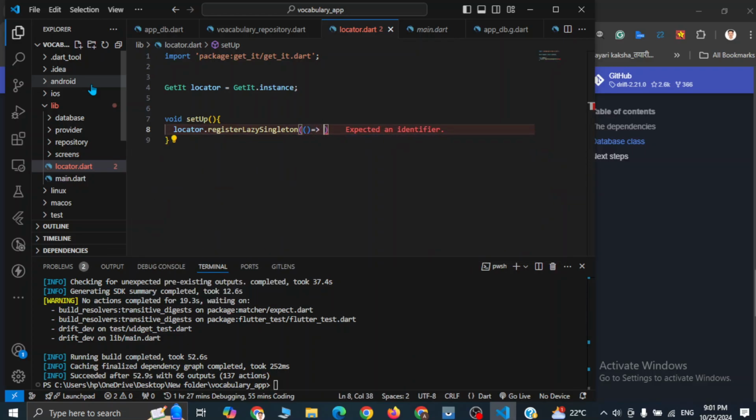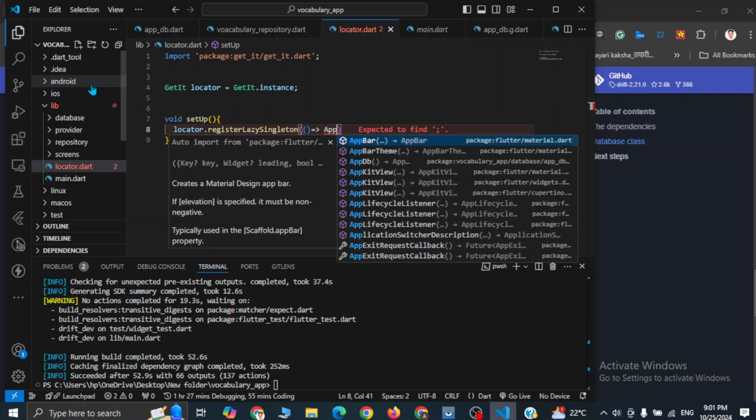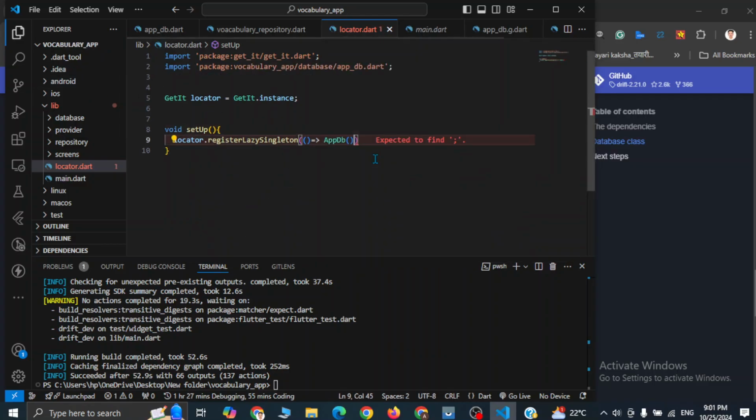So our AppDb class is here. Now we can access this AppDb class anywhere in our app. Okay, so registering a lazy singleton instantiates this class only when necessary. Even though we are calling the function at the beginning of the app, it will create the instance only when it is needed.